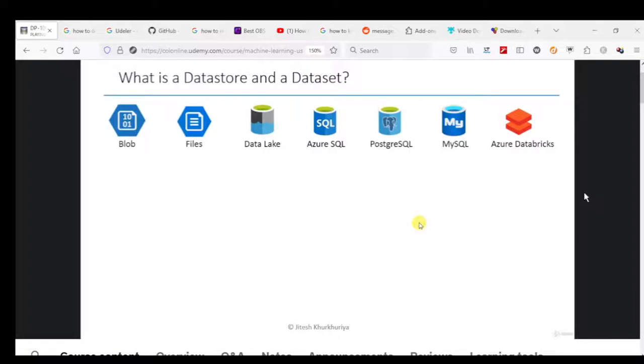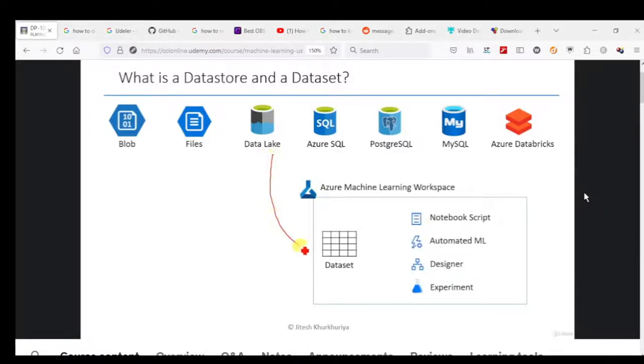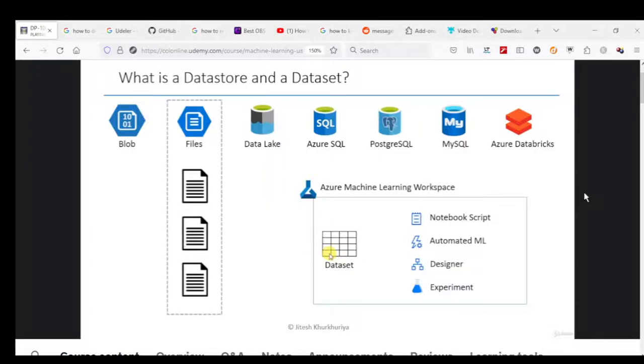Now the question is, how do we bring in this data into our workspace for our machine learning tasks? Well, let's take a simple scenario. Let's say we have 3 different files in the file storage, and we want to create 3 different datasets for 3 different experiments. Now, every time we want to access these files, we will have to authenticate with that storage using some sort of a key or the SAS token. And we may even have to code that specifically. Only then can the data be accessed and made available for our workspace. Now, if you are dealing with hundreds of files from the same storage, it's too much duplication of work.